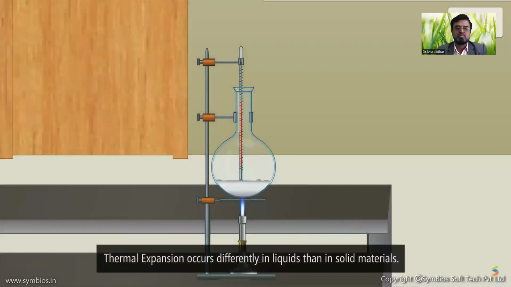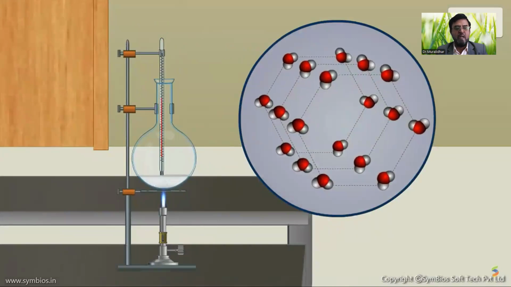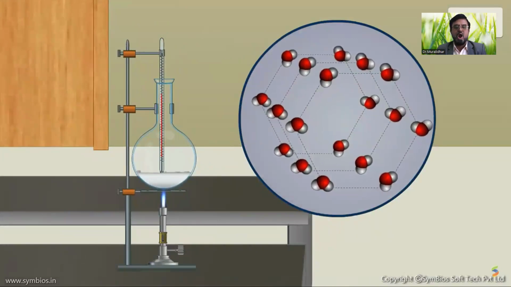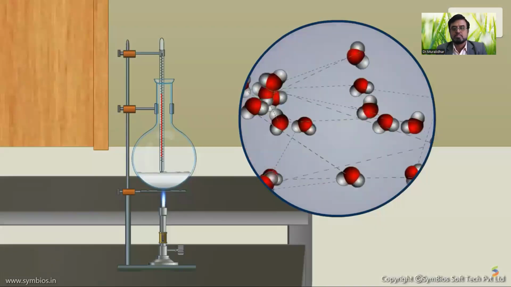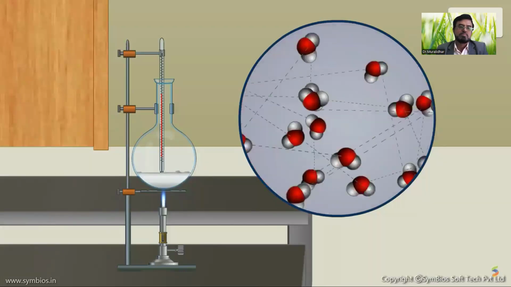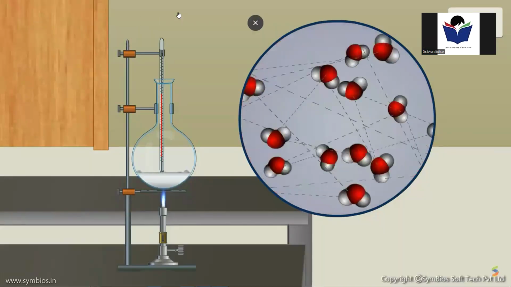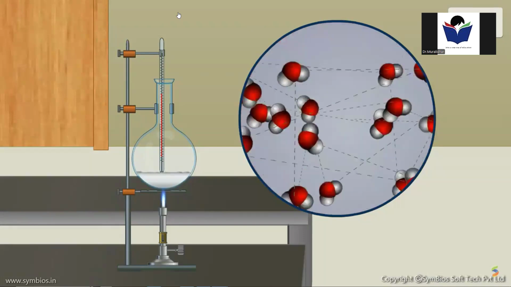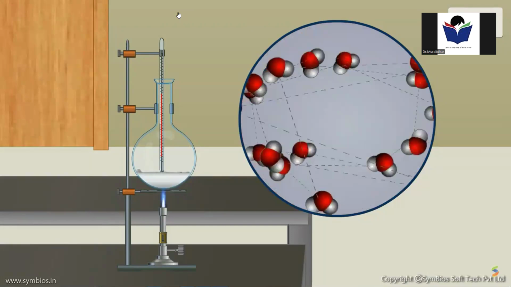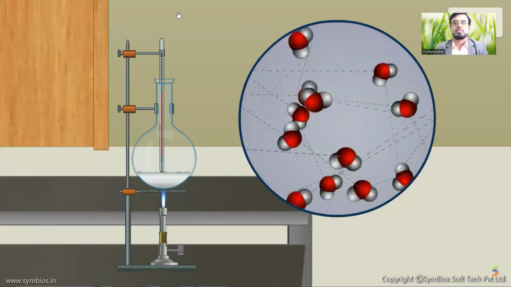How does expansion occur? Expansion occurs on heating as the heat energy increases the movement of the constituent molecules. The molecules collide with and repel each other. This increases the intermolecular spaces. The entire structure is enlarged. The substance occupies more area than earlier, and we see this as expansion of the substance.